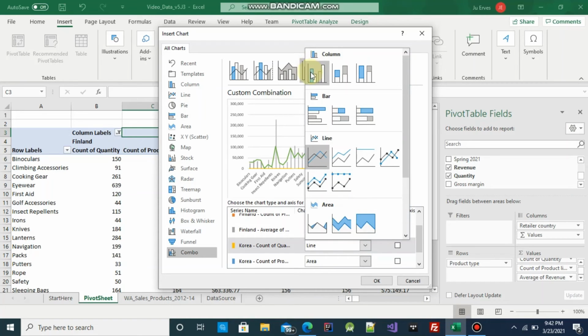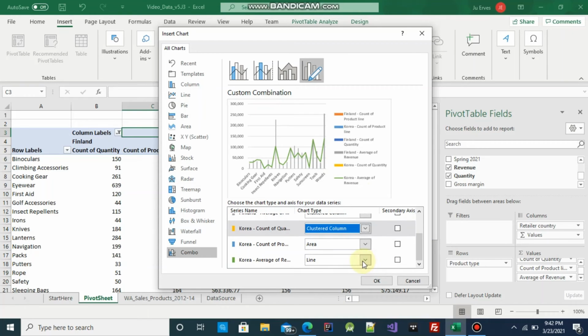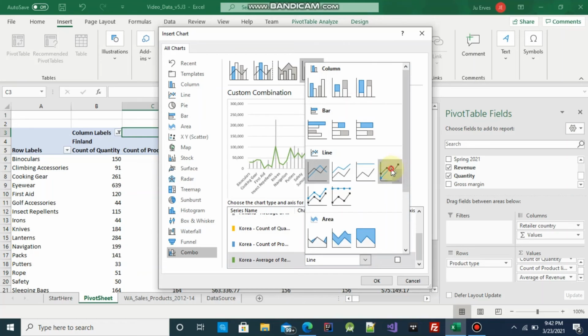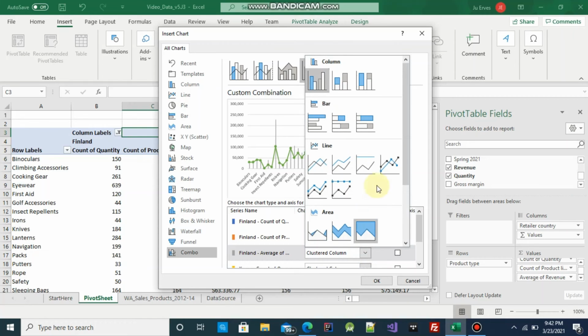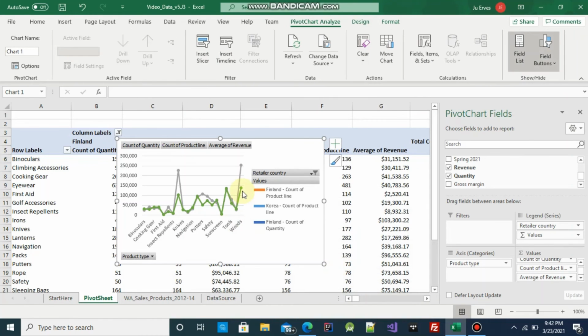And we want the average of revenue to be lines with markers. Let's change that. There we go. Lines with markers. There we go. And that is how you create a combination chart.